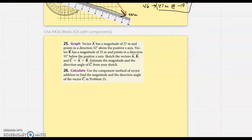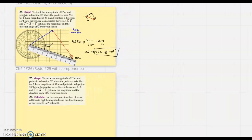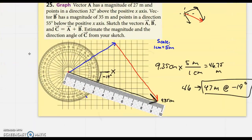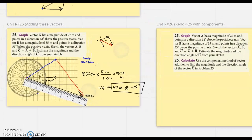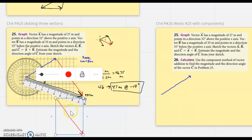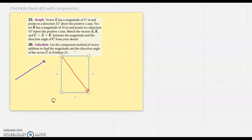So, kind of zoom in this so that we can see both of them together. Maybe I'll bring this over here. So that blue one, it has components. That red one, it has components. And we could mathematically add the components together very easily.